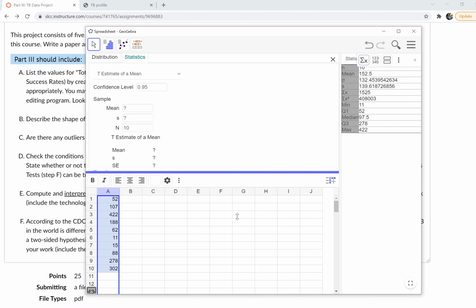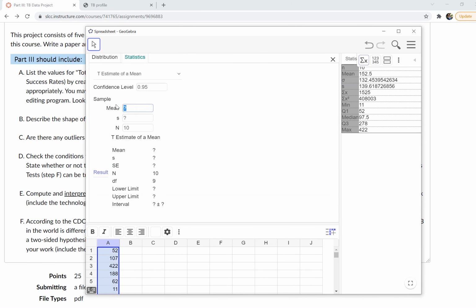So, let me input those in here. My mean of 152.5. Sample standard deviation of 139.6187. Try to use as many decimal places as you can. And I get my confidence interval is 52.6 to 252.4, if you round.